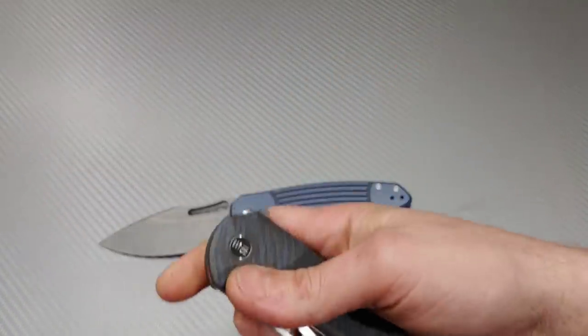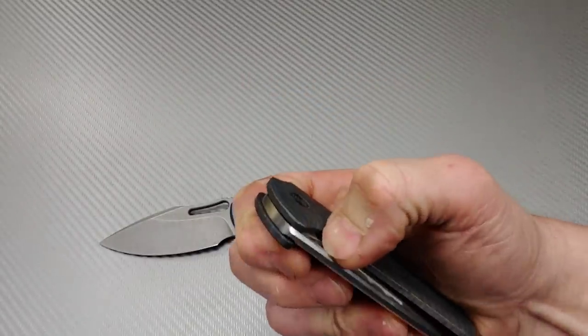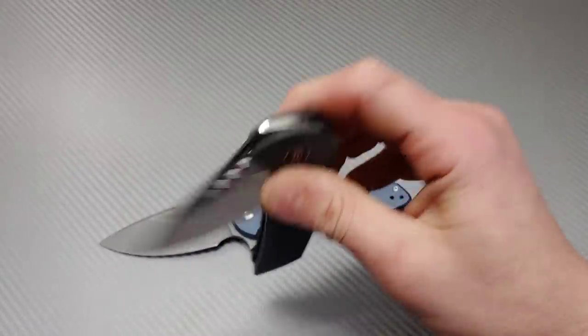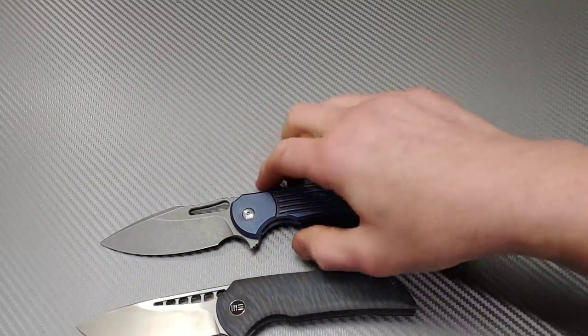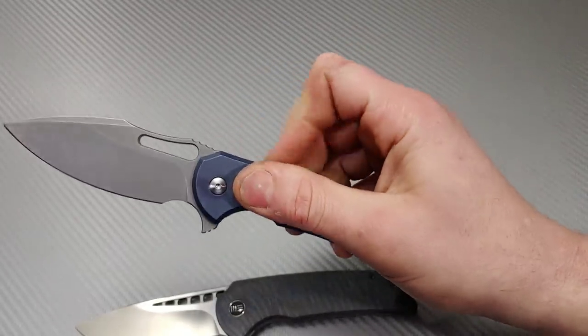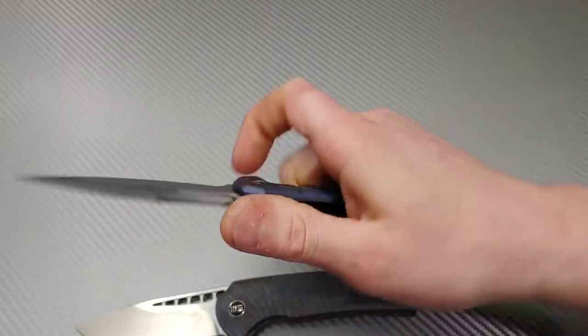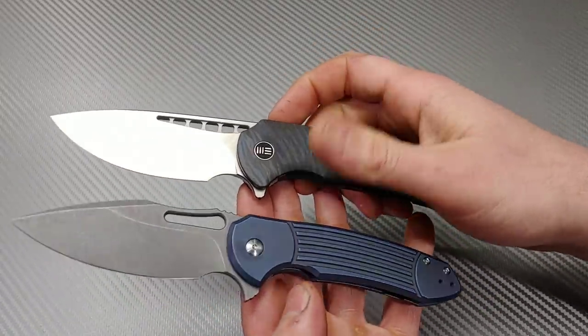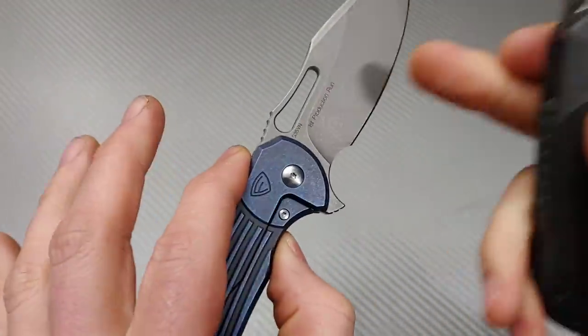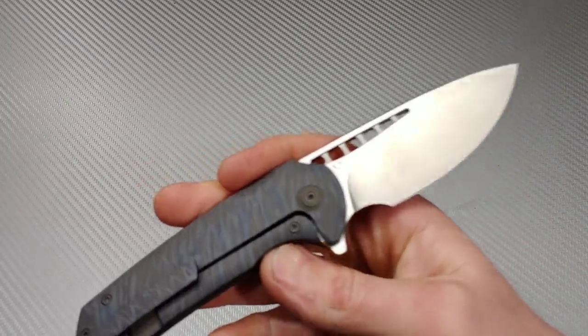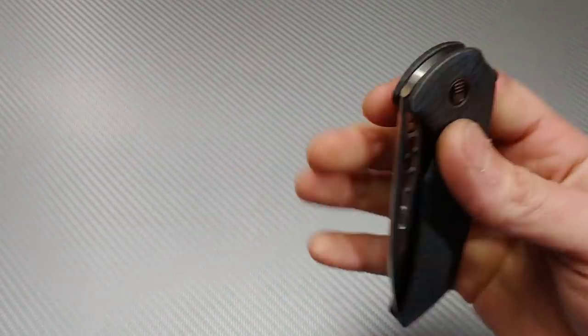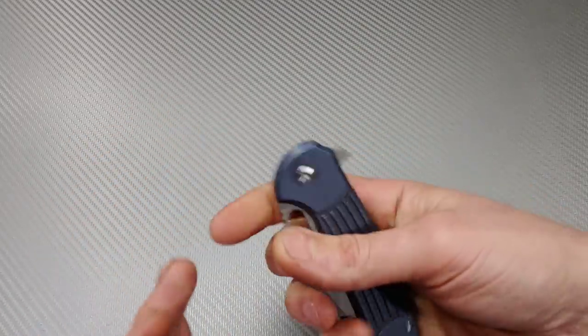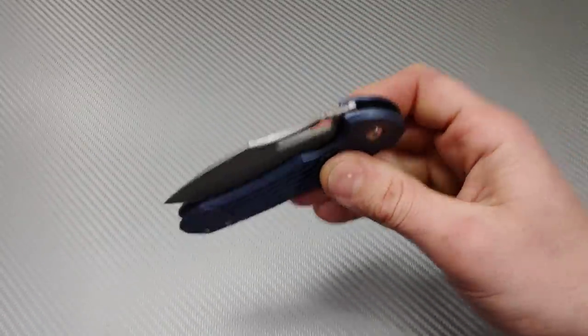The Malice has incredible action. So smooth. And you have a perfectly well tuned detent for the reverse flick or the flipper tab. Same thing with this one. Amazing ergos and just incredibly well made knives. Titanium frame locks. This one's in S35VN blade steel, and then this one's in M390. Same thing though. Look at that drop. Oh, it's so smooth. And the Fortis here, the Ferrum Forge Fortis. Same thing. Very smooth.